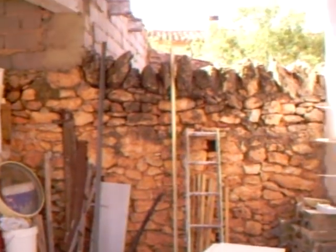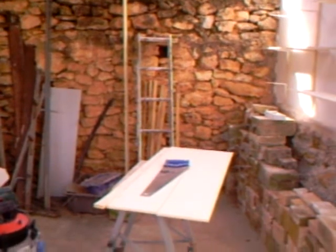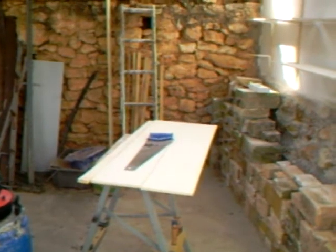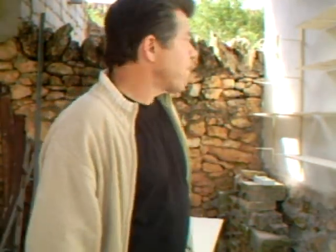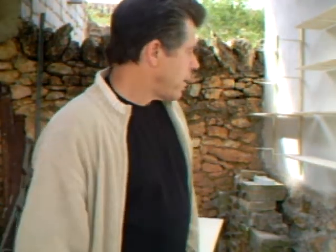And then, as you can see here, that bit up there is completely open, because this area where we're filming right now is an area where we do raku, things like that. And so I want it to be fairly open so the air can blow through here, because you know what it's like when you're doing raku work, such a lot of smoke in your eyes and everything. So that's it, folks, just a quick little tour to show you what I'm doing, because I didn't have a video clip to upload directly of me making a pot as such.